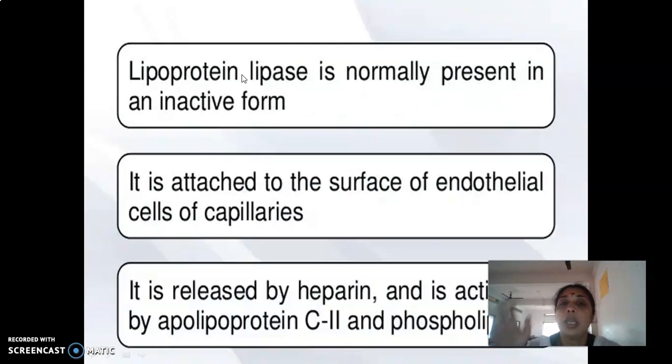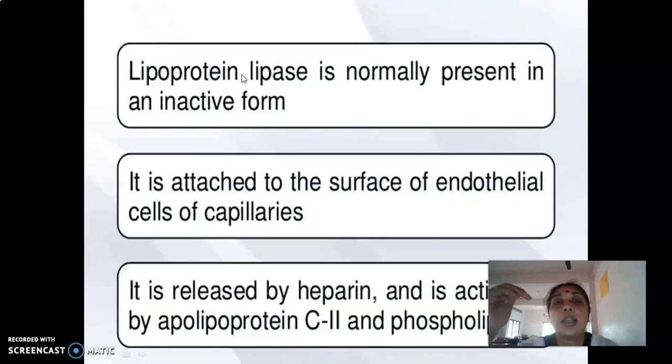So this is how the lipoprotein lipase and hormone sensitive lipase function. Hormone sensitive lipase acts in the tissues, carries out the breakdown of lipids under the influence of the hormones. There are two categories of hormones: insulin and anti-insulin. Insulin always inhibits hormone sensitive lipase. That is, it always keeps the hormone sensitive lipase in the inactive form, or in the dephosphorylated form, right?